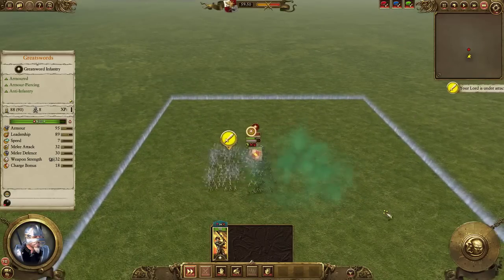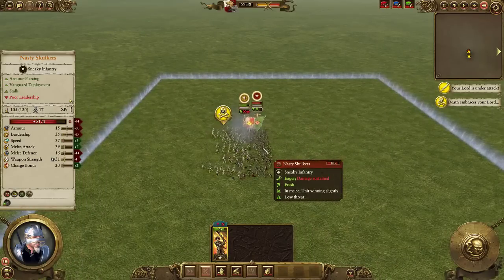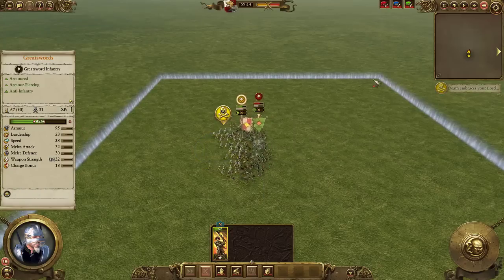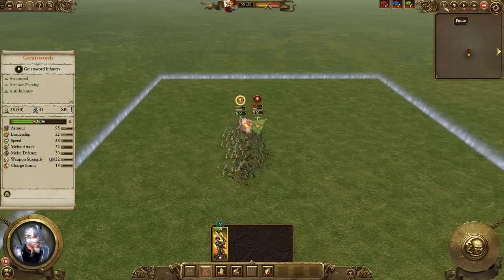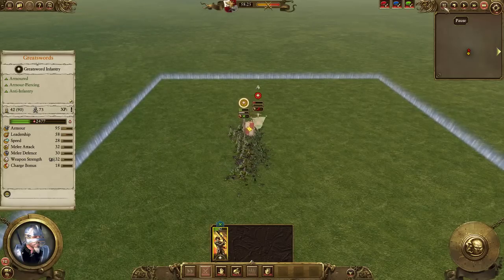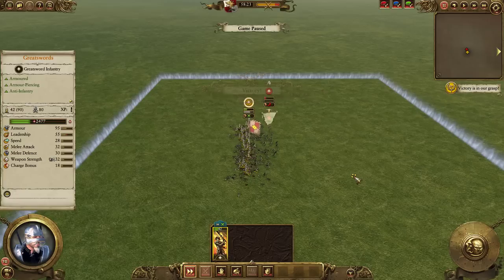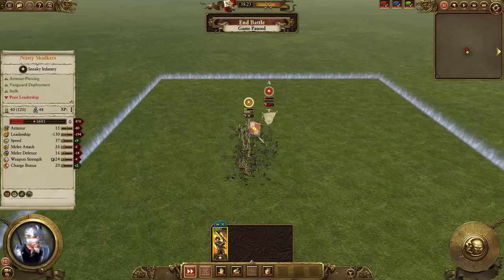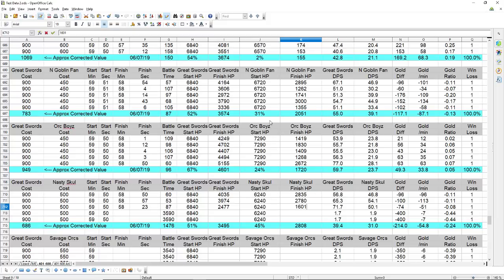Okay. And you can see the Great Swords are legitimately losing off the get-go. Legitimately getting crushed. Oh, wow. The Nasty Skulkers are doing really, really good here. No, there's no way they beat them. No way. Yeah, okay, but that was extremely good. 58-23. Great Swords, 24-77. Oh, that's going to be a big number right there. Nasty Skulkers, 1601. 202 gold. Wow, very nice.